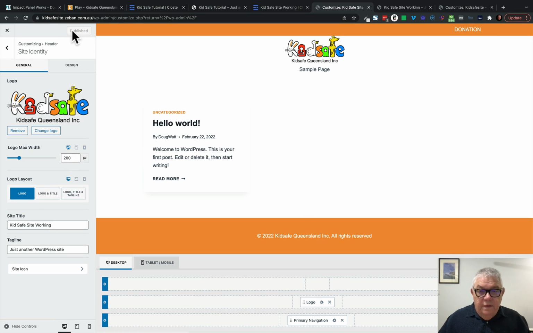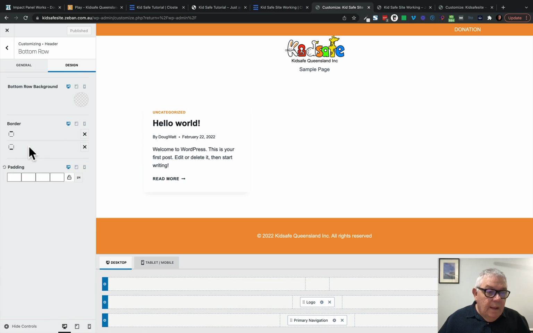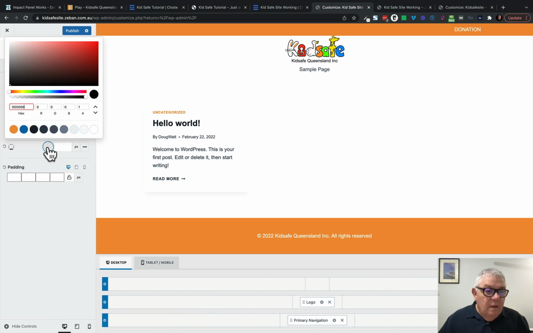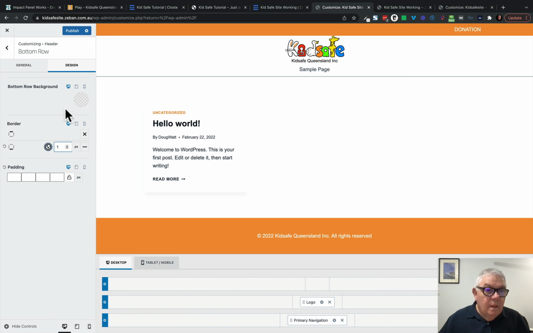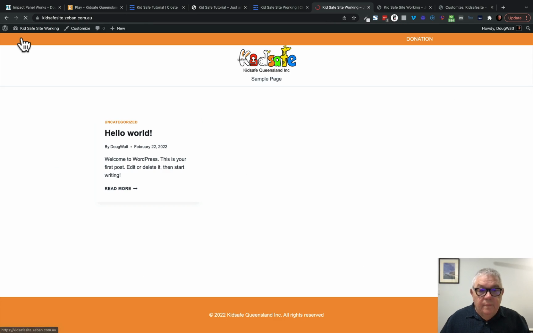I'm going to do one more thing to this and then we can leave it. Coming down into the bottom row, we're just going to add into the bottom row, into the design, a border. So instead of having no border, we're going to have a line, and it's just going to be one of these colors, not too strong, say that color, and it's going to be 1 pixel, and you'll see it appear now. And now we'll save it. You can change the color of that later, and go to the site. Have a look at the site.